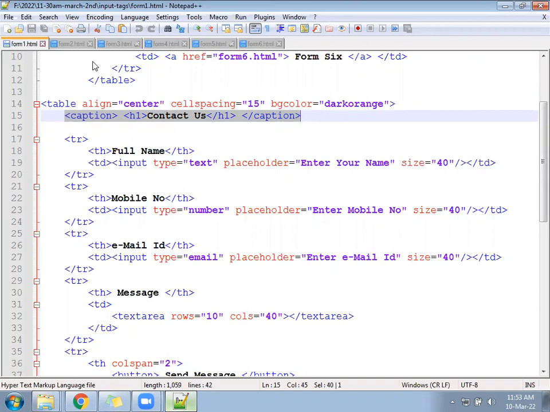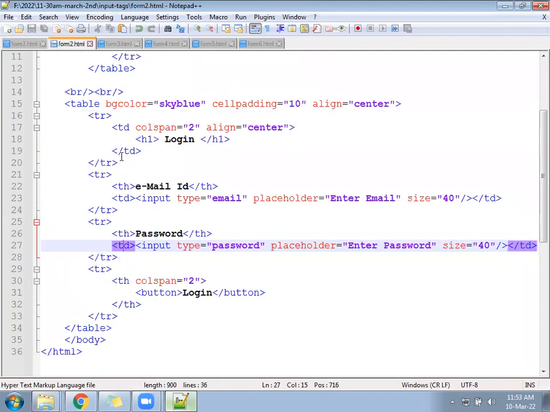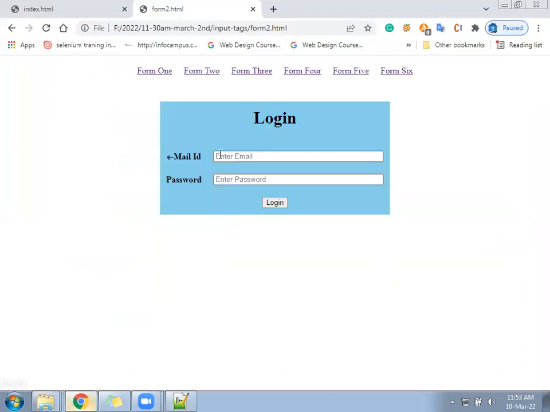In form 2, what you see is that inside form 2, we have not written a caption. We have written the TR. Now TR will follow the table and display the content inside. TR we have written, TD we have written, and inside we wrote H1. So it will come as a big font size, and it will show inside the sky blue color. Under the sky blue, it will display something like this.